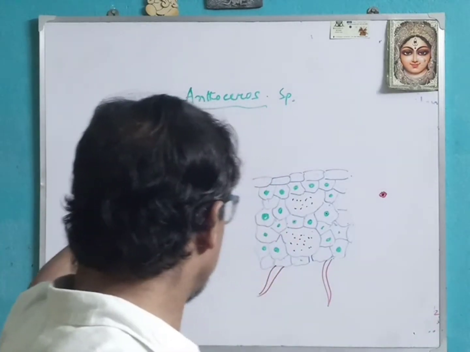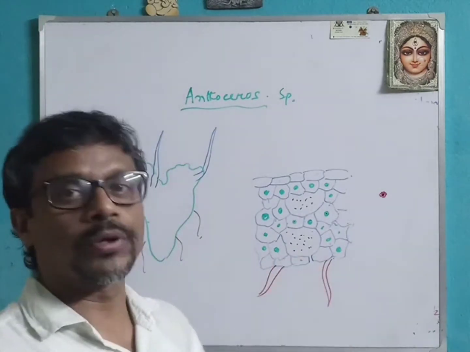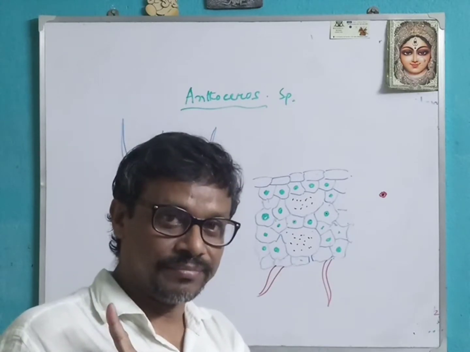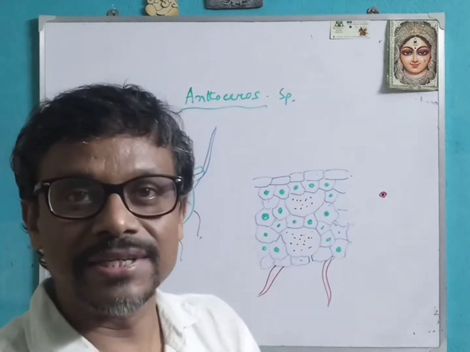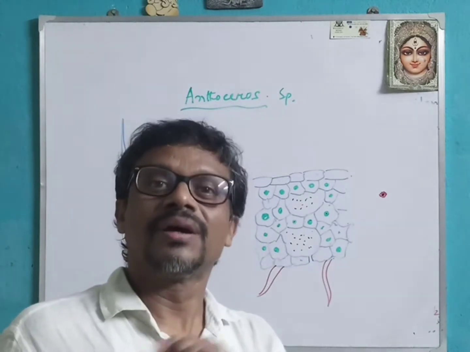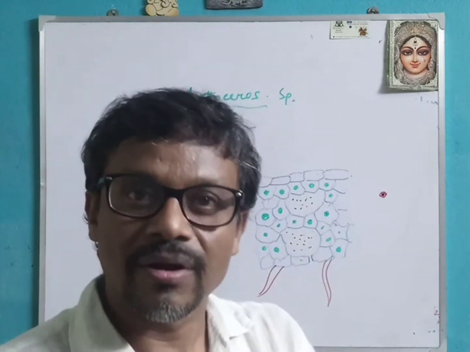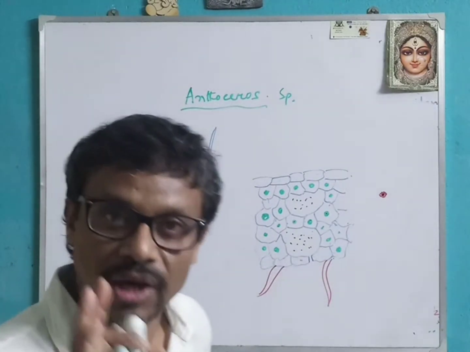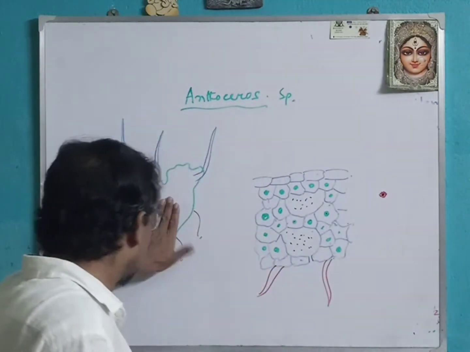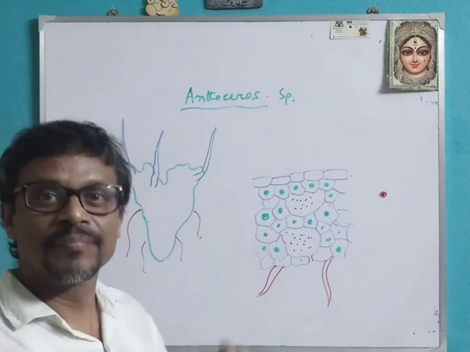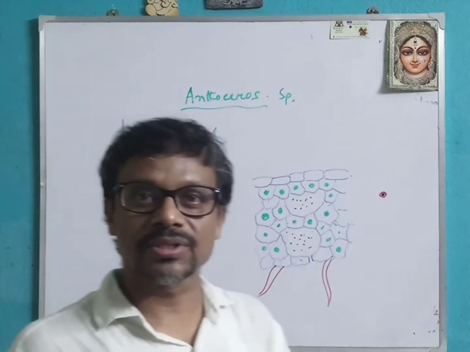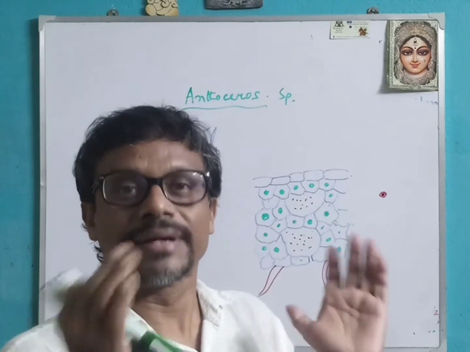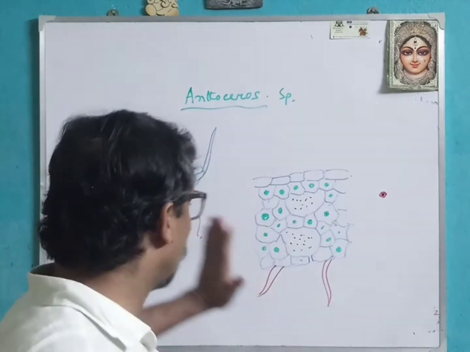In the case of Anthoceros, they have been found to show protandry, meaning the male sex organ develops earlier than the female sex organ. That's why there is very little chance that the antherozoid of the thallus finds any chance to fertilize the egg of the same thallus within the archegonium. This way, Anthoceros can avoid gametic union within the same plant body.